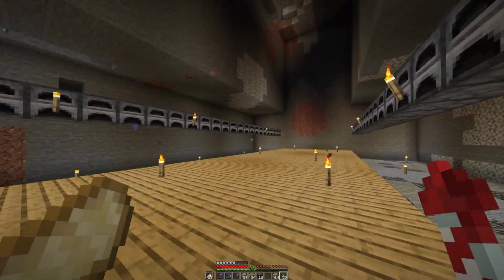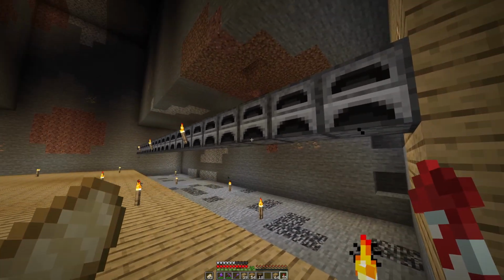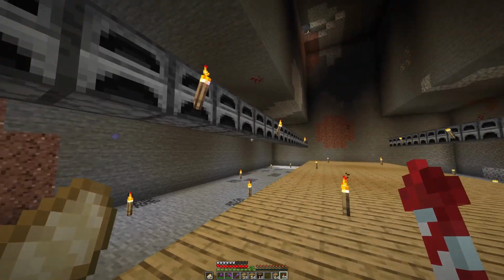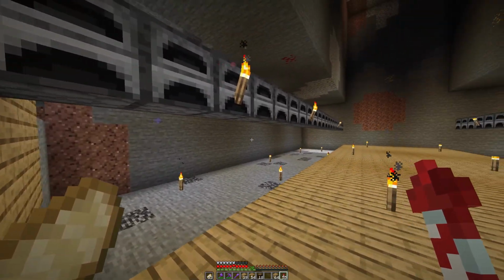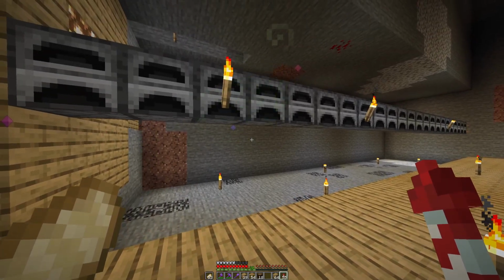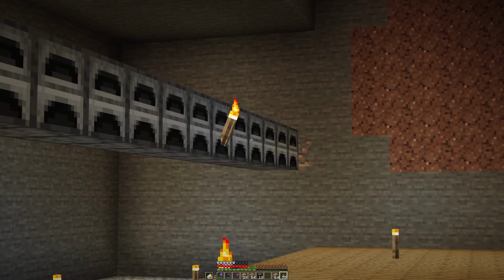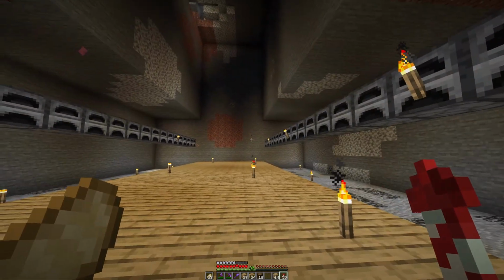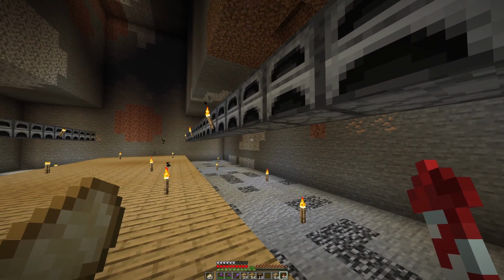Now it is time to get to the main part of this episode, which is building the furnacery. I already placed the furnaces, and I chose a model that you've seen everywhere. It's the Ilmango design, the 23 furnace one, which I doubled because why not? And let's just get to it. You've seen it already.